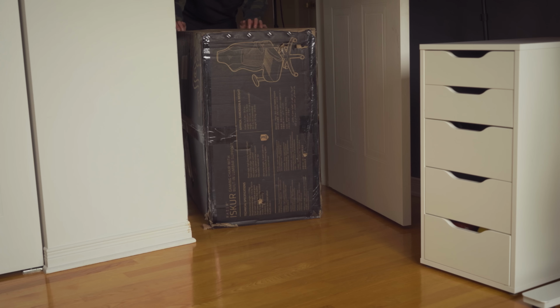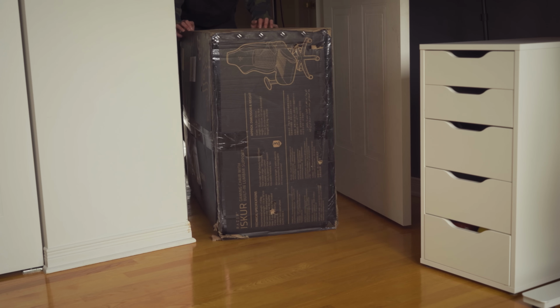Go huge here. Doesn't hit the pistol. Would you believe it? This is probably one of the heaviest gaming chairs out there.